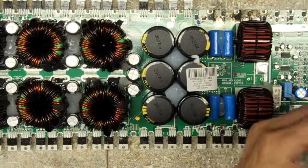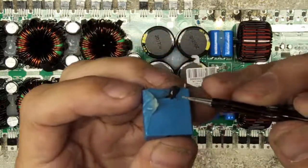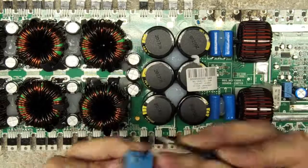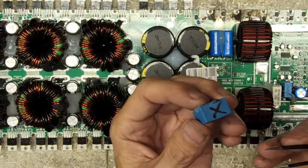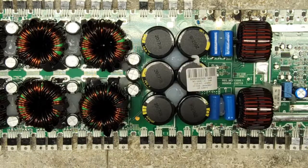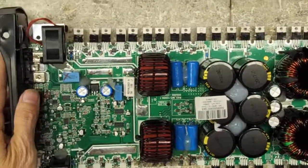So, this capacitor here has got a hole blown right out the side of it, missing its internals, and then this capacitor here, it blew out the top. And these are 1 microfarad 400 volt capacitors. Get my board flipped around. Back in place over here.